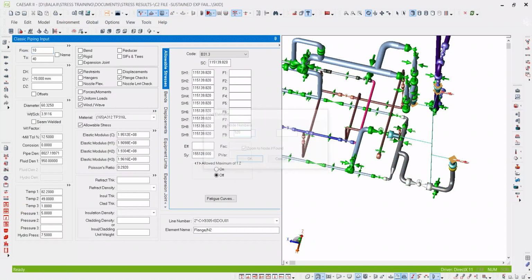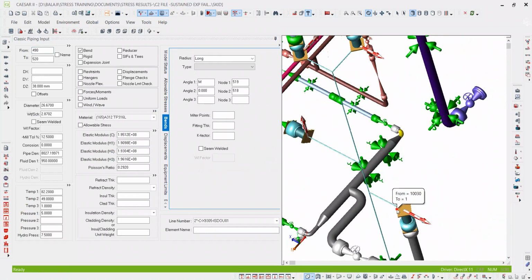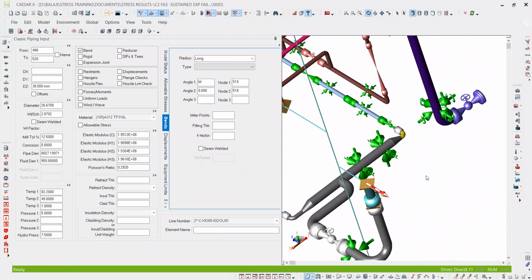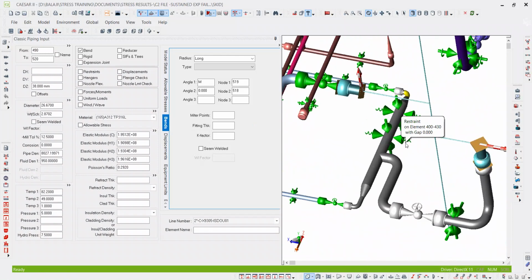So node number 520 is here. We will see the movement at this location.